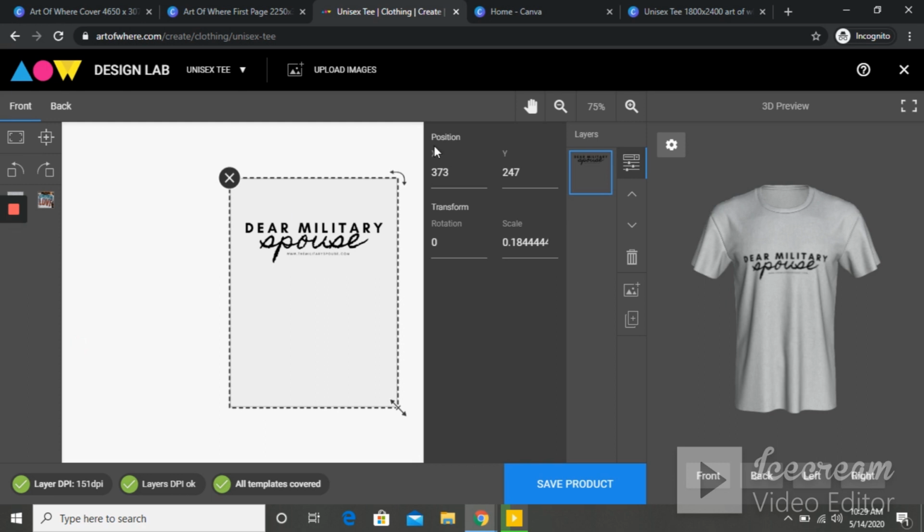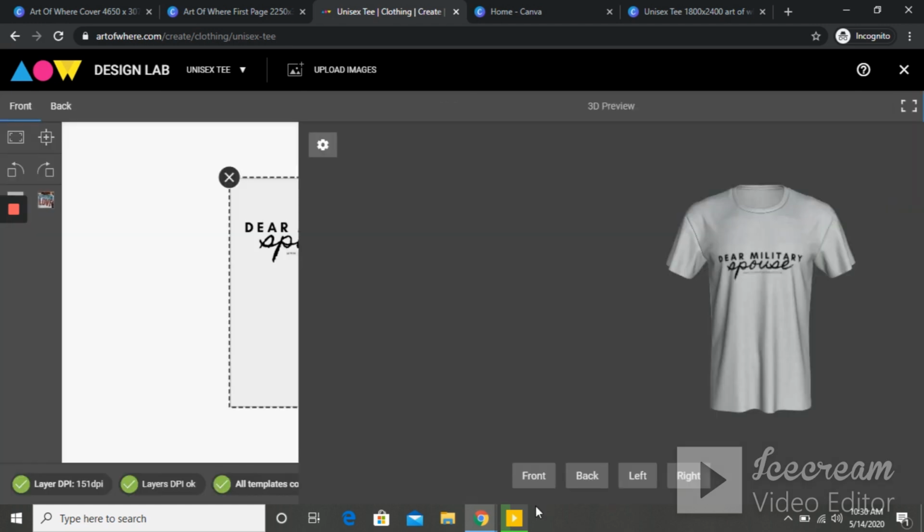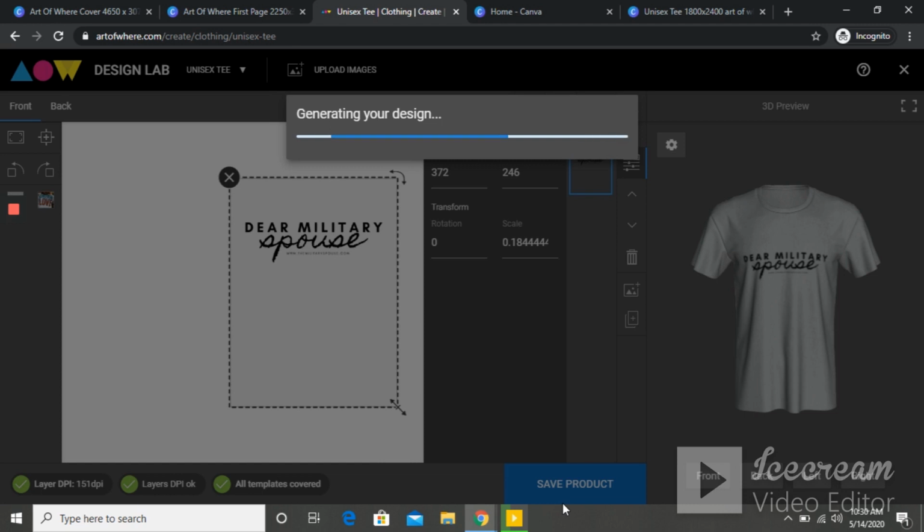All right, so I finally got all of my green checks here, and I did go back to the DTG, so maybe it was just an issue right quick, but I did re-download it and re-upload it, and we are good to go. So I can see my image here. I can do the 3D preview here, and I can look at the shirt. And now I'm going to go ahead and save my product. So the DPI had no issue. But I guess maybe it was a glitch.